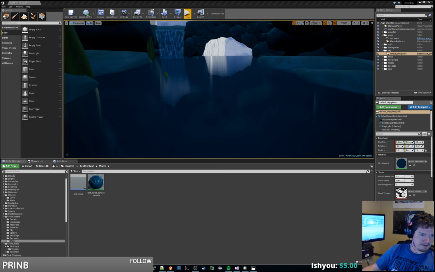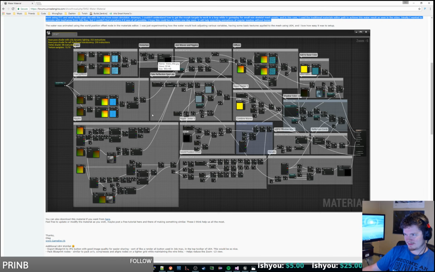So I was trying to figure out how to texture and animate water. For animation, I read somewhere you could do it with morph targets, materials. Look at this guy's ridiculous everything. Looks about right.